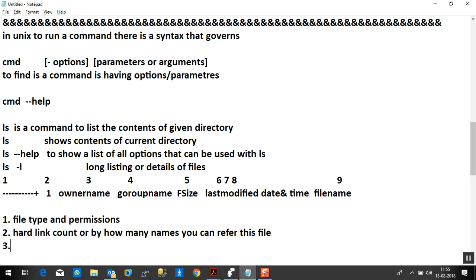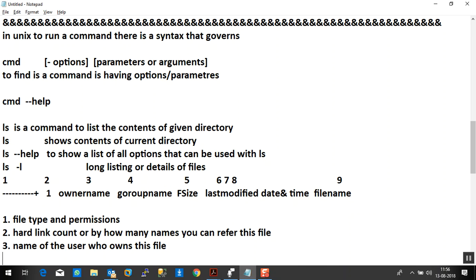Column number 3 is name of the file owner, the name of the user who owns this file.